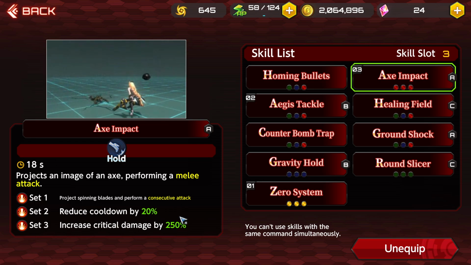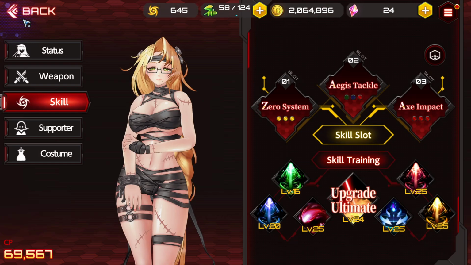When the blades are spinning on wind up, it deals, I want to say, like 50k each hit when the spin goes around and it's critting. And then on crit, it's doing between 150 and 170k, depending on if Hibiki is up or not, and how many debuffs are on the enemy. This is also working in PvP as well, Aegis Tackle with Axe Impact.